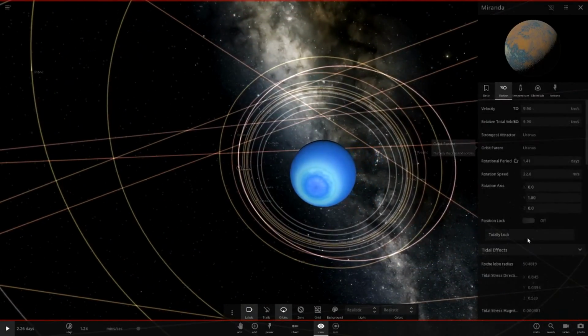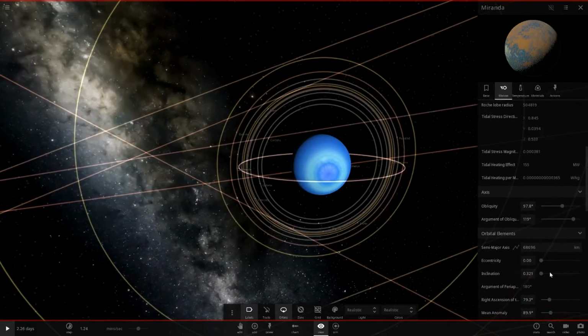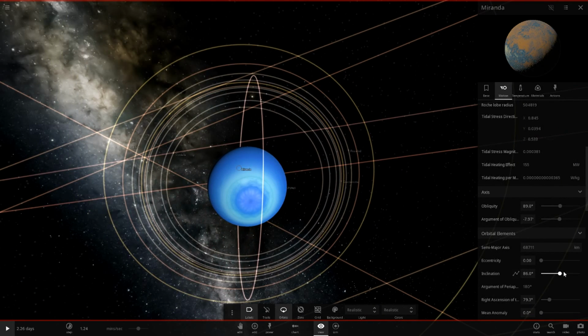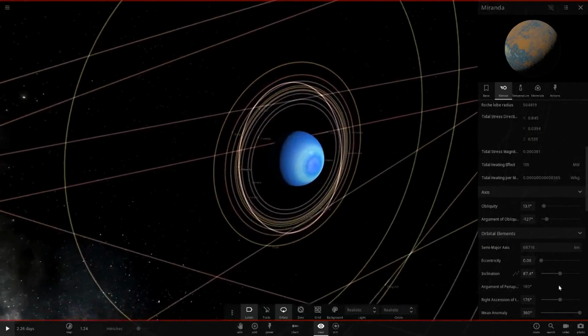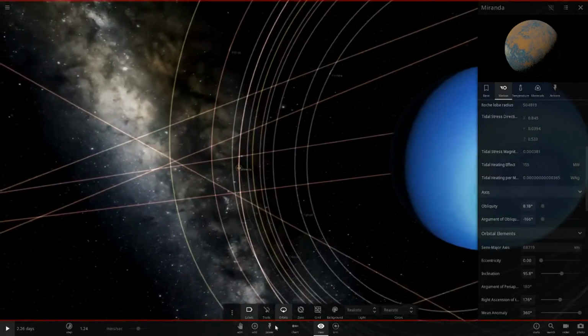But anyway, let's reload it, so auto orbit. Okay, that's not what I wanted, damn it. I've just goofed it up. Oh, no, I haven't. All right, so we put it like that, and then we do that. There we go. Something like that. It's not perfect, I know, guys, but it'll get the job done. It looks pretty much in line. So, there we are.